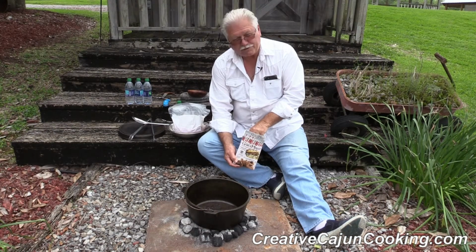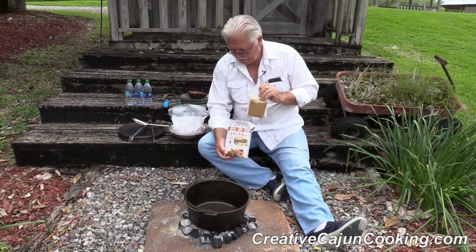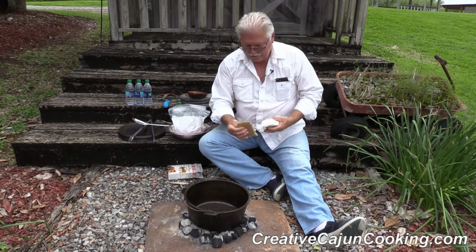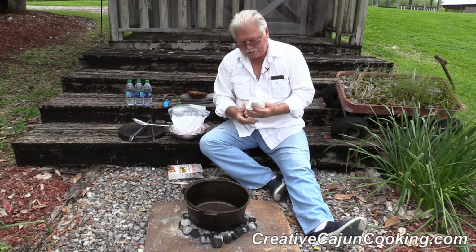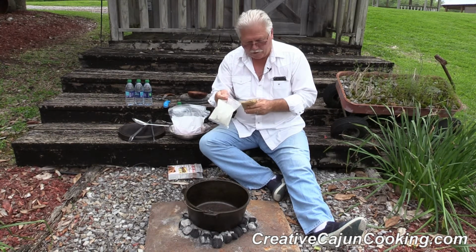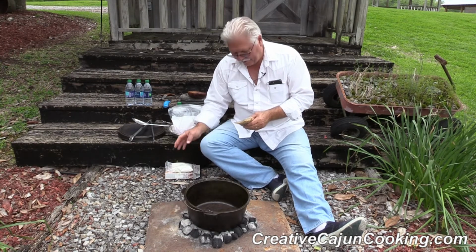In this box of roasting gravy magic, there's 2 bags. And you get to make a family size with it. There's 1 bag. There's all your seasoning and onions and everything to make it happen. And this other bag is your gravy thickening agent that you're gonna mix with a little water and pour in after your meat and taters get about done. Let's set that down out of the way for right now.